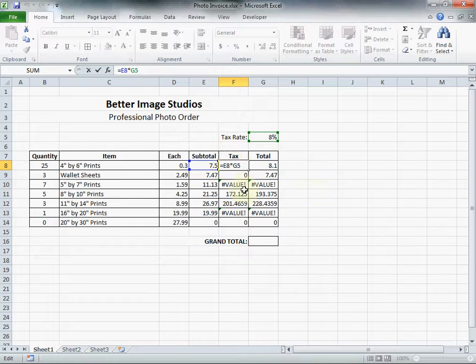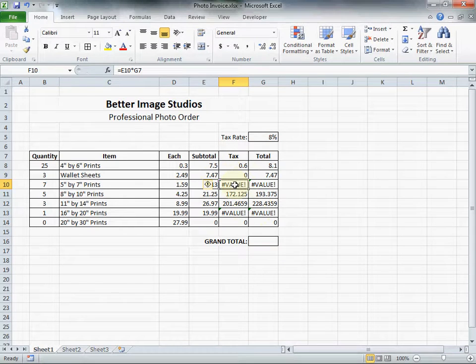So that's right. However, the next cell down, when I copy that formula, notice that it moves this down 1 value, but it also moves the tax rate down 1 value. So now it's multiplying it times this blank here, which of course is going to give us a 0.